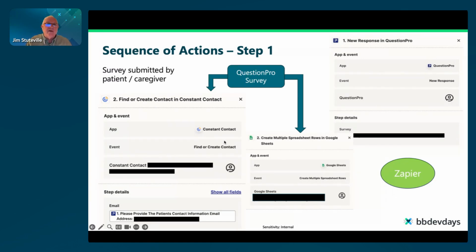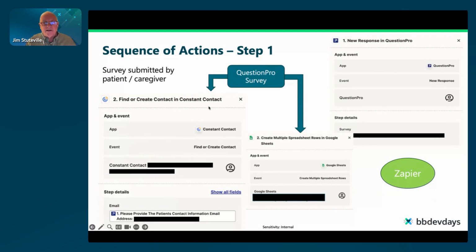As you see, this is the Zapier connector for Constant Contact. The way it works is I went into Zapier and said, I want you to connect Question Pro to Constant Contact. Once you enter the credentials, and you have to have administrative credentials for all these applications, I had one for Question Pro and some for Constant Contact. Once I filled out the credentials for both of these, the Zapier connector made the connection. Once the connection is made, you go through the process of telling it what you want it to do. In this case, I said, find or create a contact in Constant Contact.